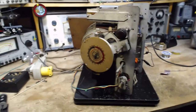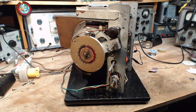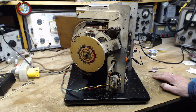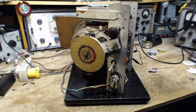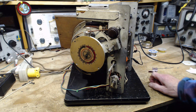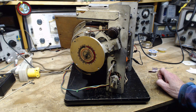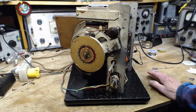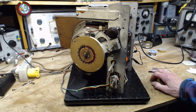Okay, dim bulb reaction is good. Again, give it the full voltage. I hear the hum. Hum is changing. The deeper hum is gone now. Oh no. Quite a powerful hum there. The hum could be sourced from a tube. It could be coming from a tube itself. Yeah, it's definitely humming away here.